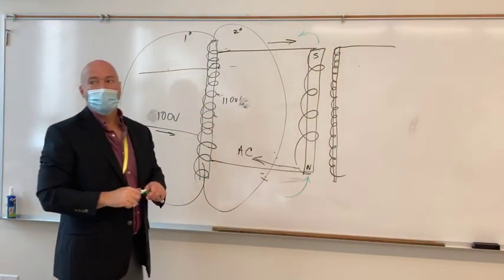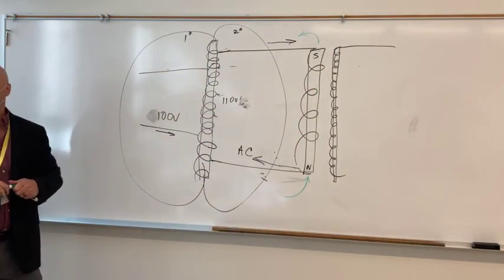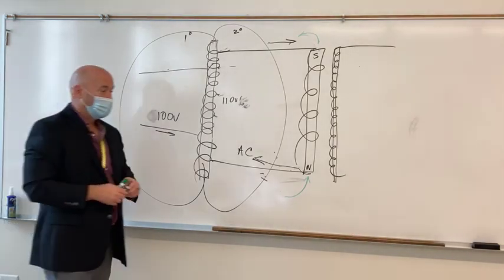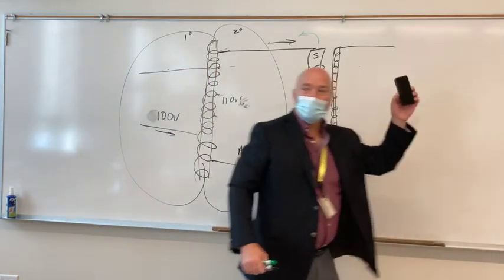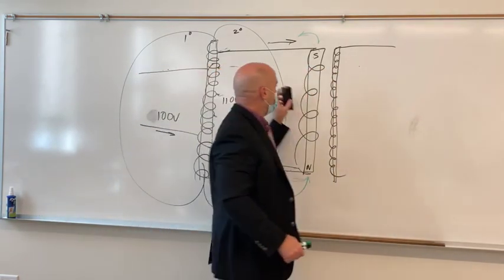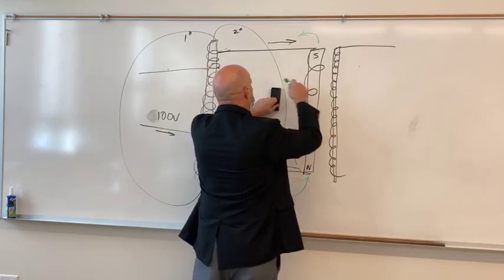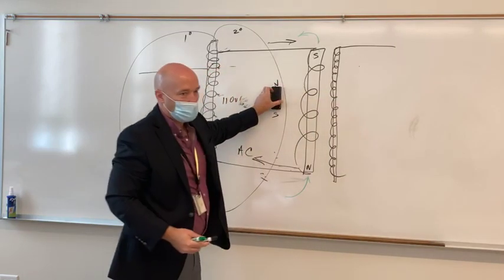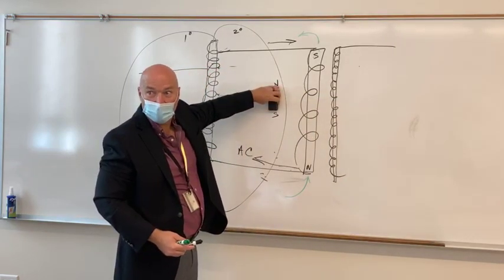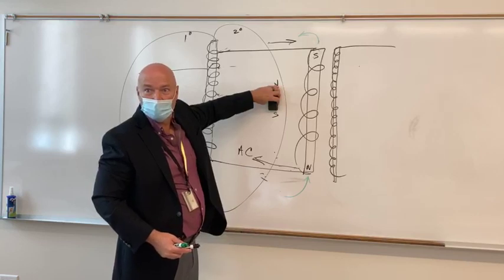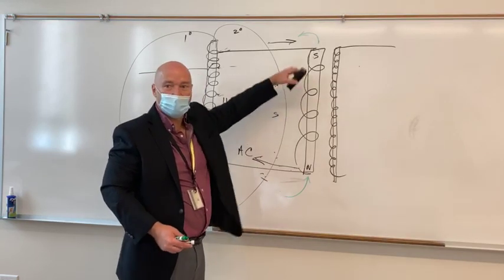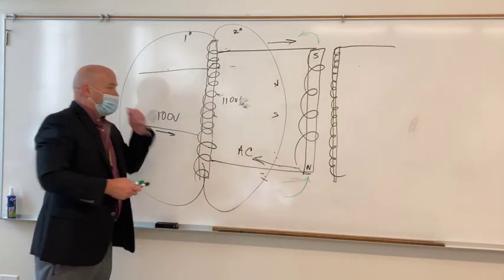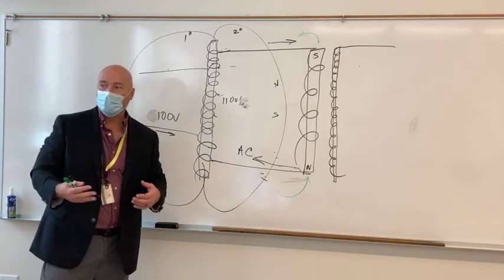Did my magnetic field change? No? Okay. So if this is a bar magnet, and I've got a bar magnet sitting right here, and this is north, and this is south, and I take my bar magnet and I go zip. Did it change? Yes, it did. So in giving it alternating current, does my magnetic field change? Yes, it does. Not only does it change, but it changes very rapidly.